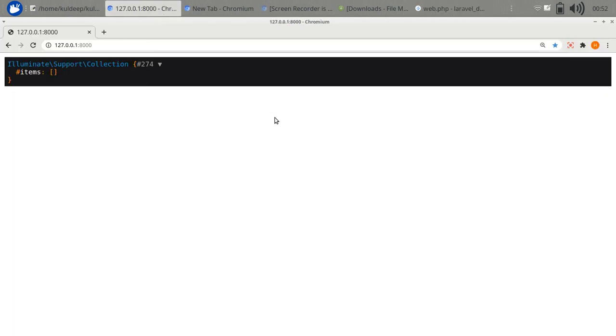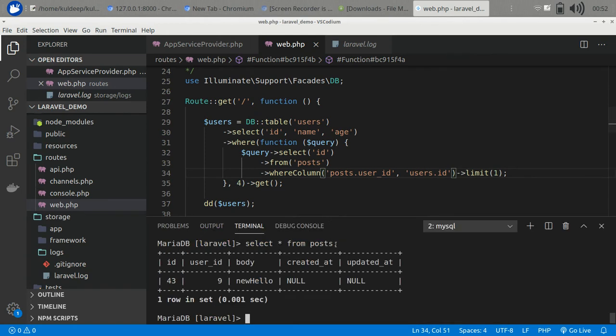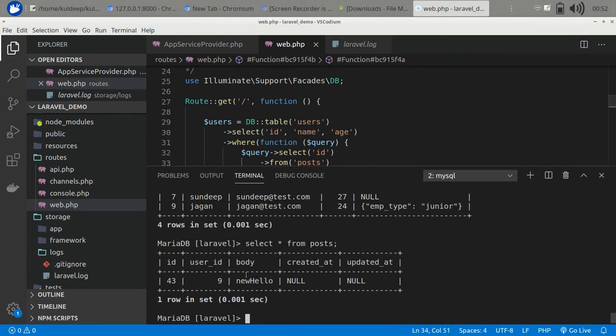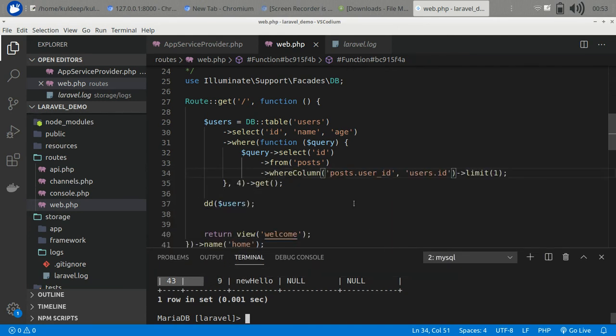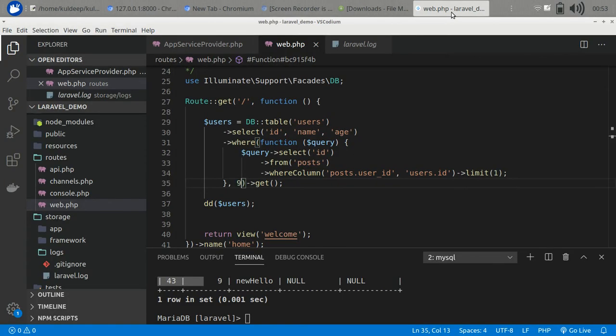If we refresh here, we are not getting anything, because in the post we have the post with the user ID 9. So let's make it 9, and now if we check it, we are still not getting anything.